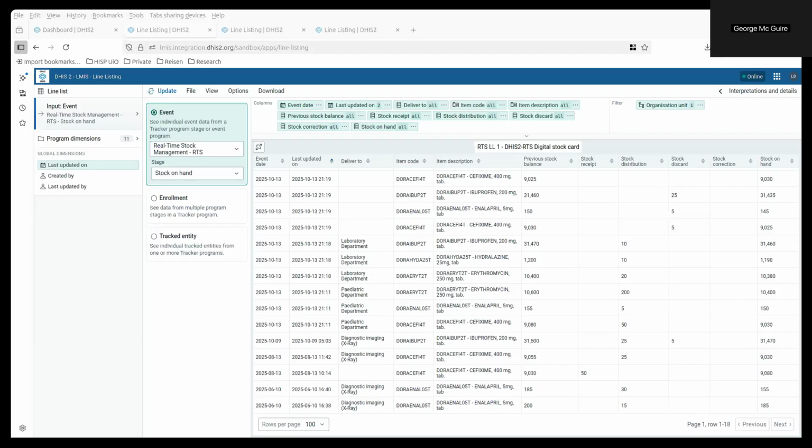We do have tracker programs for immunization, where you can record the vaccines you have actually administered to patients, but it is not linked to this tracker program that is intended for the storekeeper only at the pharmacy. Okay, so you would basically need some kind of paper saying, give him two tabs, and then the pharmacist gives the 2 tabs and records it in RTS.